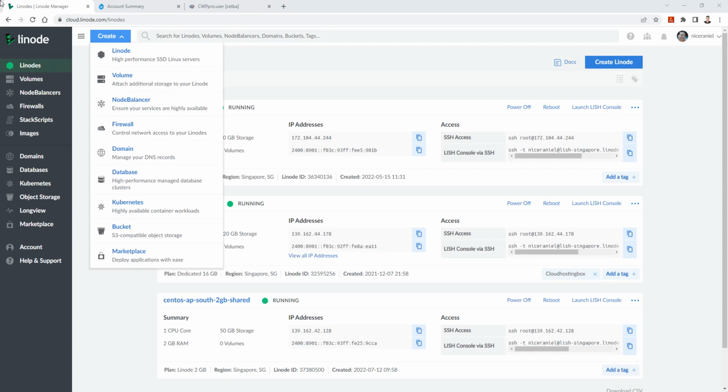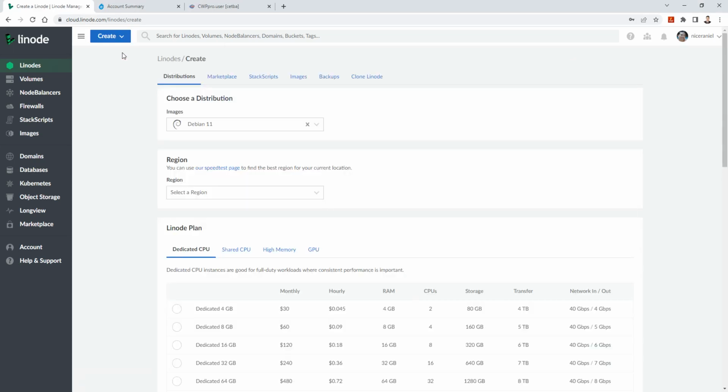So here's the thing. First, you need to create a Linode. In DigitalOcean, it's called a droplet. It's just a part of a pie. If you know pizza pie, you can slice it.